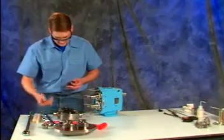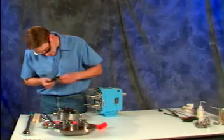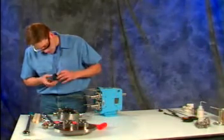Remove the inner seal O-ring and discard. If needed, use the convenient O-ring removal tool that came with your pump. Check with your local distributor about seal repair programs available on hard face seals.